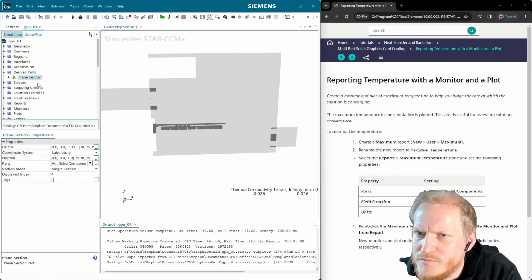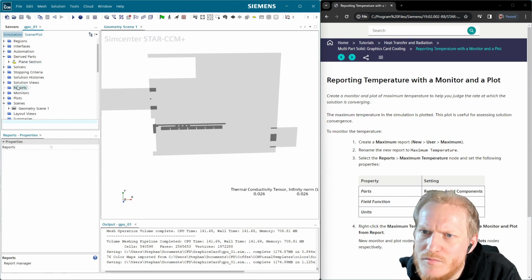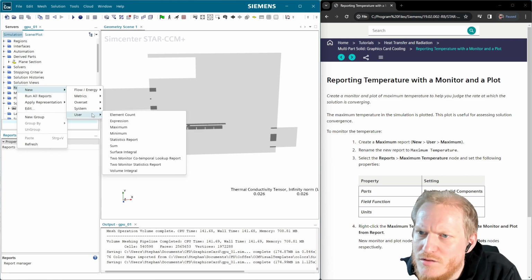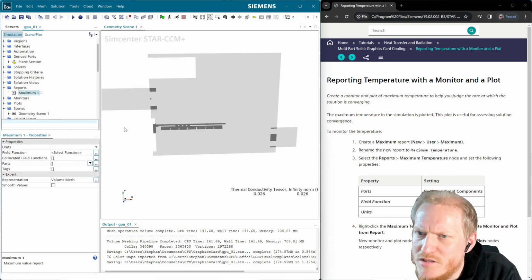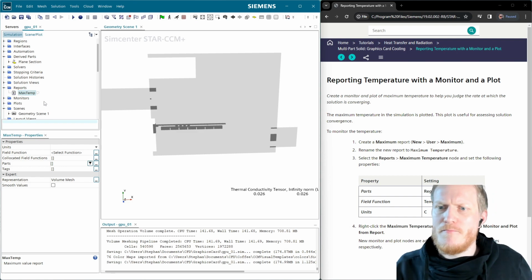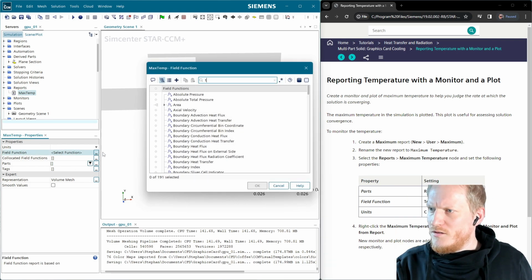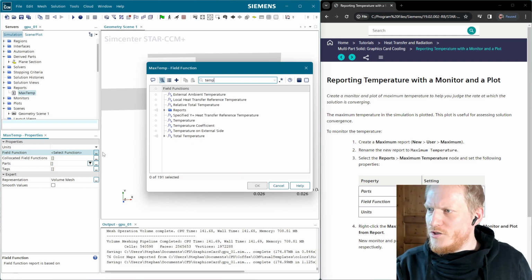okay, so we are doing a maximum report. Reports, user maximum. Max temp. Field function is temperature, I guess.